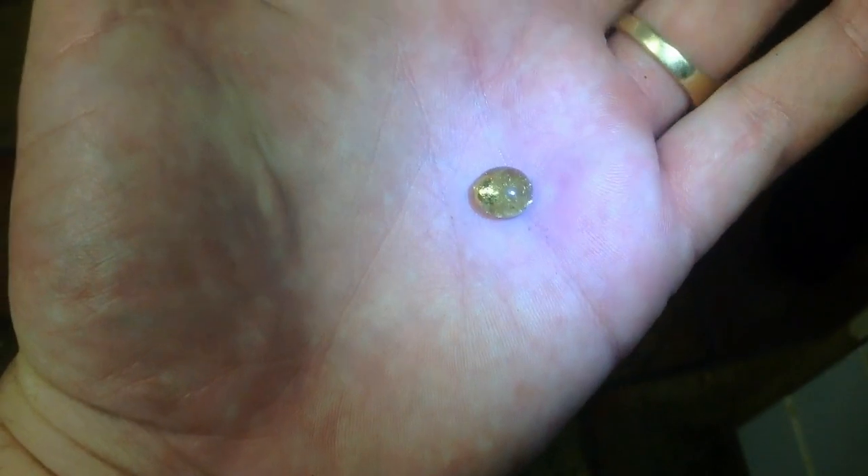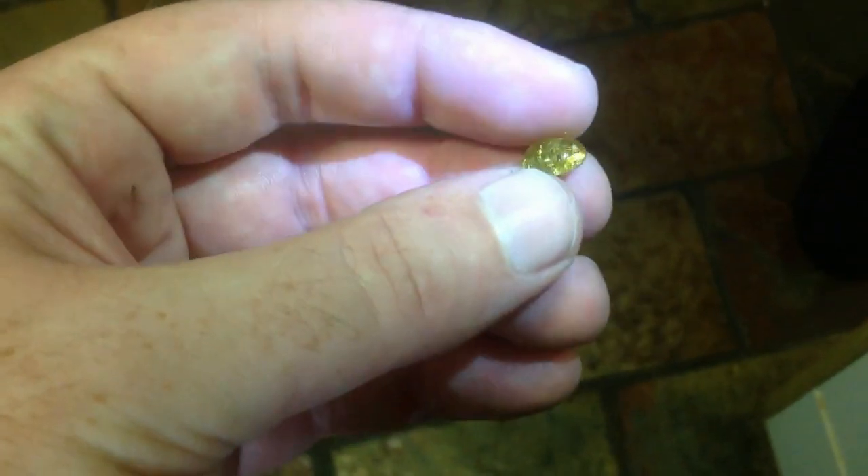Okay, this is the bit of slag we're left with after we threw it in the crucible and heated it up. You can see the gold inside the slag — little ball, not big. I have a feeling we've lost a bit of gold somewhere along the way, but we'll split this open in a minute and figure out how much is there. Just a little experiment.